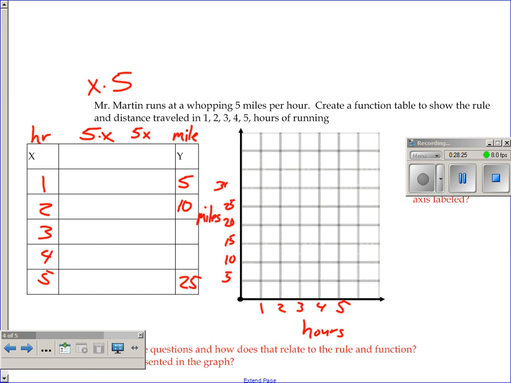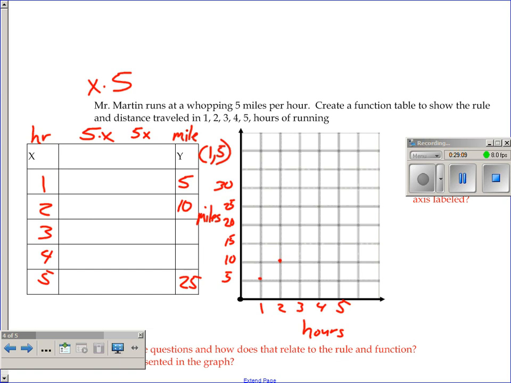Okay. So now watch this. If X is 1 and Y is 5, isn't my ordered pair 1, 5? Is that right? Yeah. So don't I go over 1 and up 5? I'm right there. Okay? When X is 2, Y is 10, my ordered pair is 2, 10. So I go over 2, up to 10. There I am. You're right. It causes a straight line. And anytime we see a straight line like this, we're going at a constant speed.